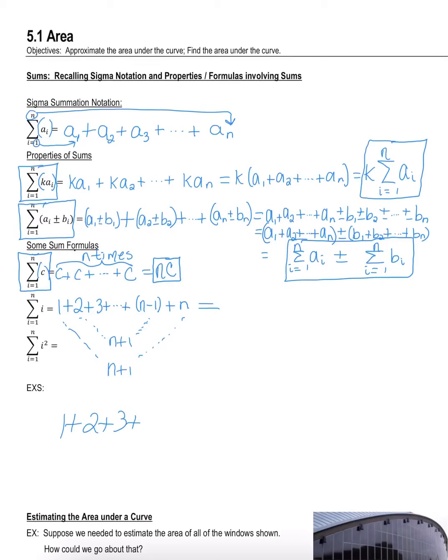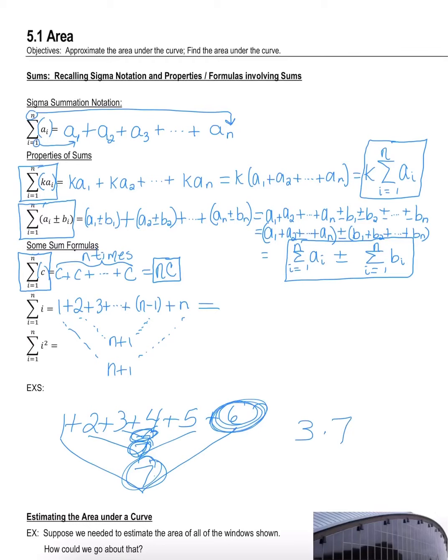So basically it's this idea, right? If you were to add up a bunch of numbers, maybe like 1 to 6, 1 and 6 would be 7, 5 and 2 would be 7, 3 and 4 would be 7. All of these pairs add up to n plus 1. And then if you think about how many of these you would have, this n, which in this case is 6, divided by 2, you would end up with 3 of those 7s, and then you would have 21.